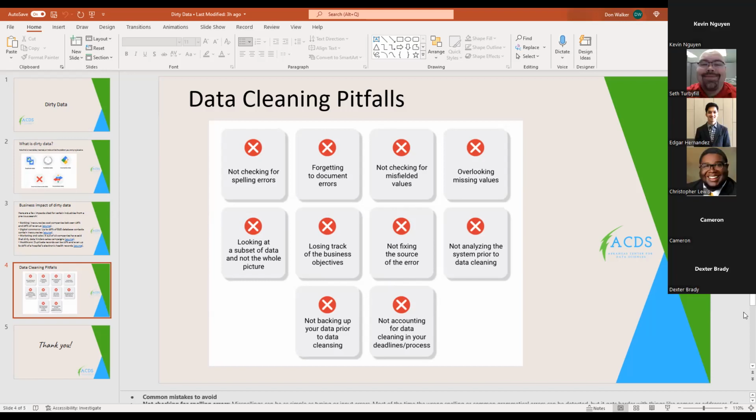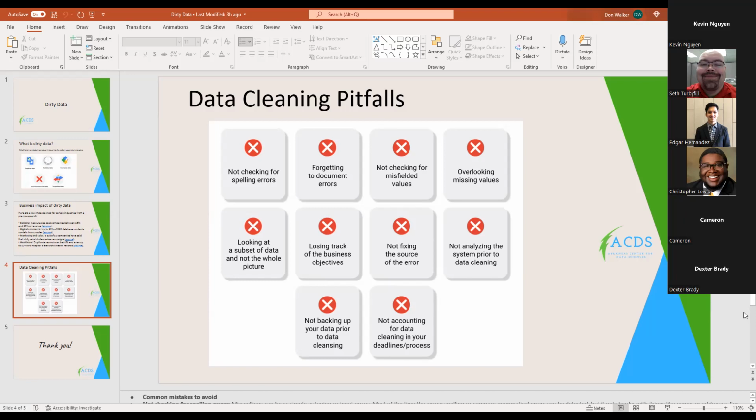What is dirty data? It's data that you can't trust, stuff that's in the wrong format or missing. Sometimes we have errors where it comes in the wrong format, but for the most part, we just trust what we see.